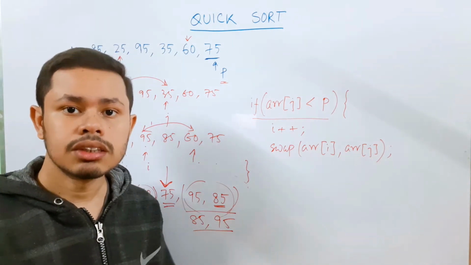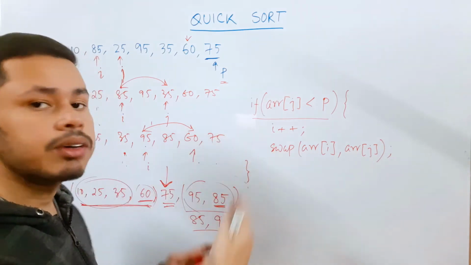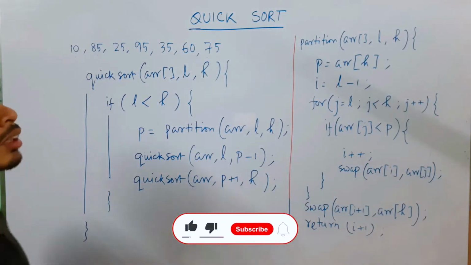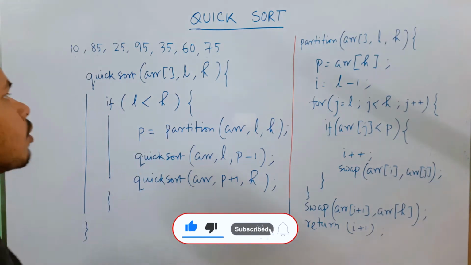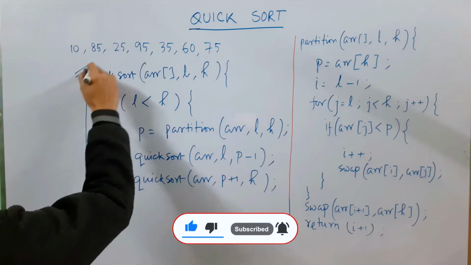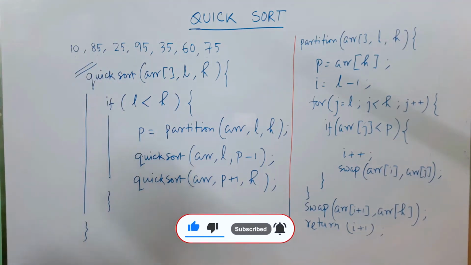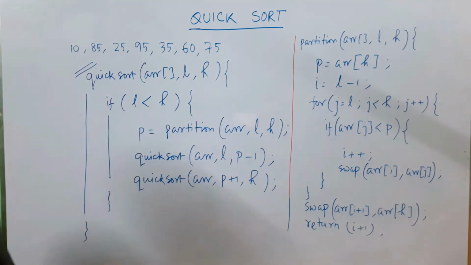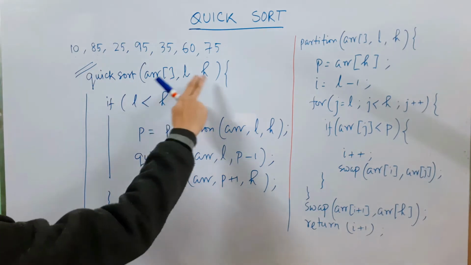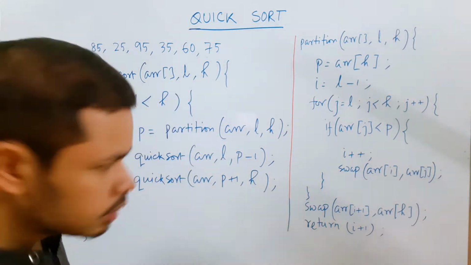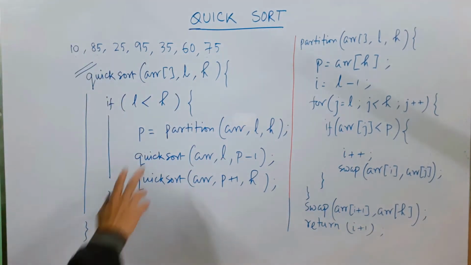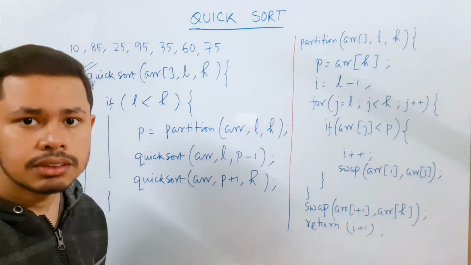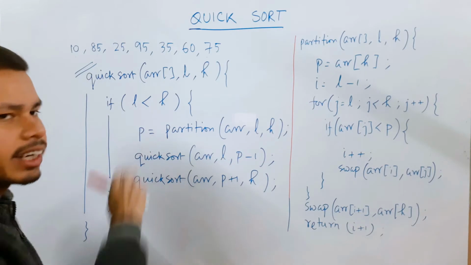Now let's look at the code and how to implement quicksort. So now look at this code. This is how the quicksort method is called. This is our quicksort method. It takes an array as an argument and the low and high pointers, which I denote as L and H respectively. First it will do a sanity check, L less than H. If L is greater than H, this is not a valid input. So this is just a sanity check.